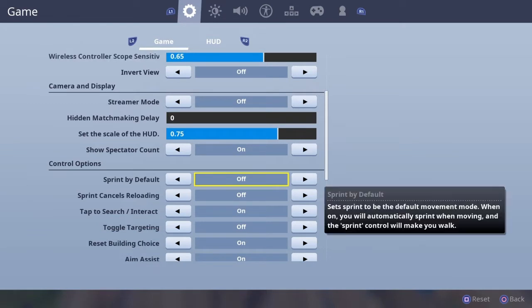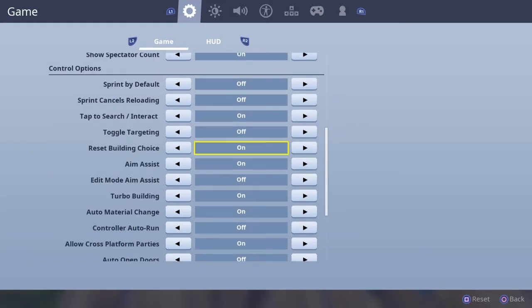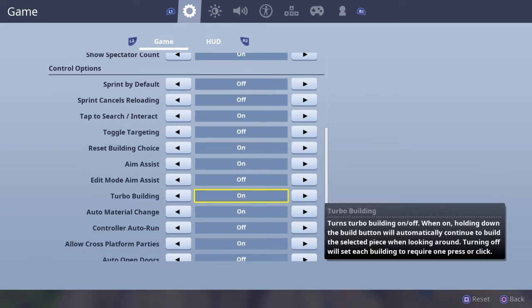So I don't use scrimp by default. A lot of people use that, but I don't. Reset building choice, I recommend putting that on. Edit mode emphasis, this is debatable, alright? If you guys like to use it, you can use it. But I recommend, if you want to edit really quick, this is kind of a holdback. When you take it off, you become less accurate with what you're staring at. So I recommend turning it off so you get it quicker, but that's just my opinion, whatever you guys want.